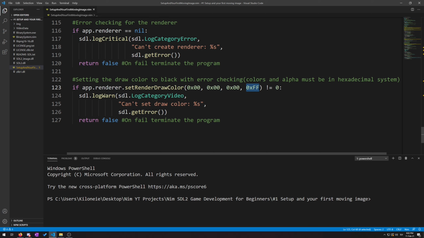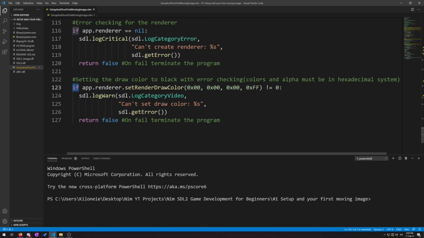Value 0x00 would be 0, which is completely transparent, invisible, and the one we have here, 0xff, which is 255 in the decimal system, is completely visible, the maximum number. The values of red, green, and blue are of the value of 0 in the decimal system, and all 3 of them being 0 means the black color. If all these 3 values would be 0xff, as in 255, the max value in the decimal system, this would represent the white color.